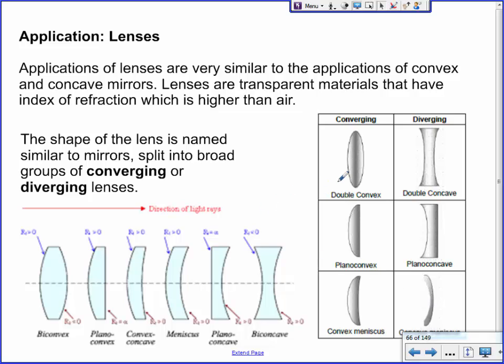To me, the application here is obvious. This is optometry, right? Anyone who wants to work with glasses works on this. So you've either got converging or diverging lenses. Here's what you guys need to know. This one right here, which is a double convex, is actually going to converge. And this one right here, which is a double concave, is going to diverge. Let me show you how.